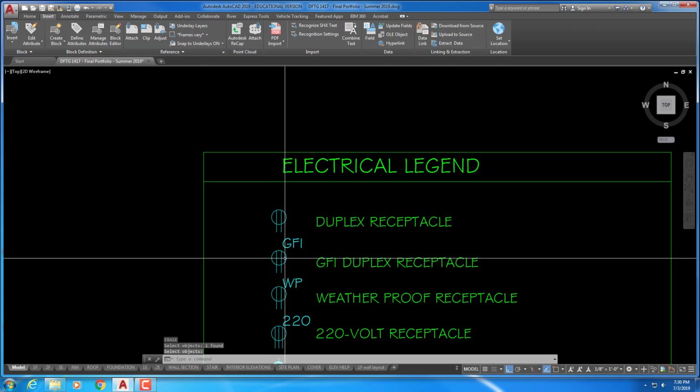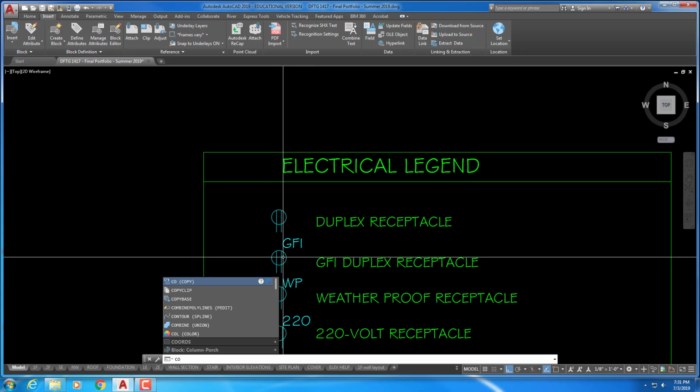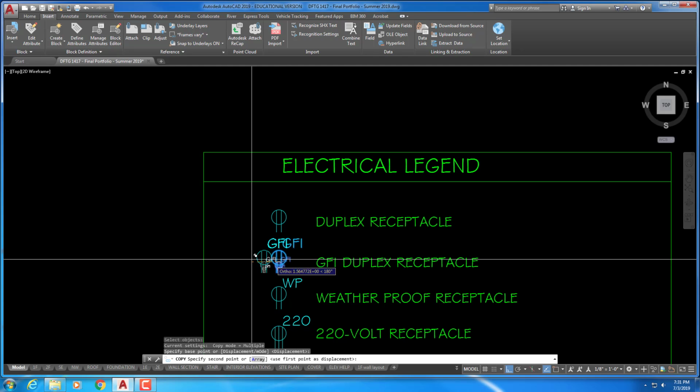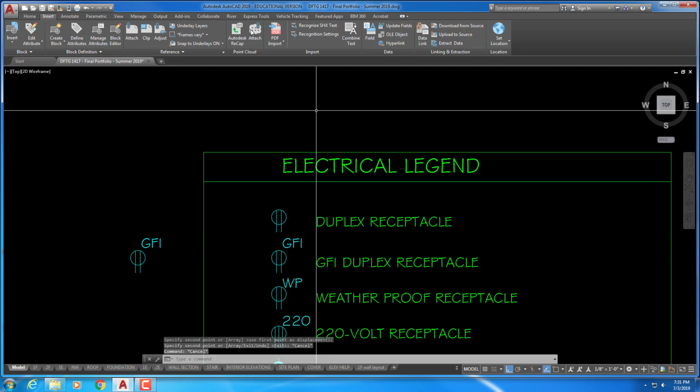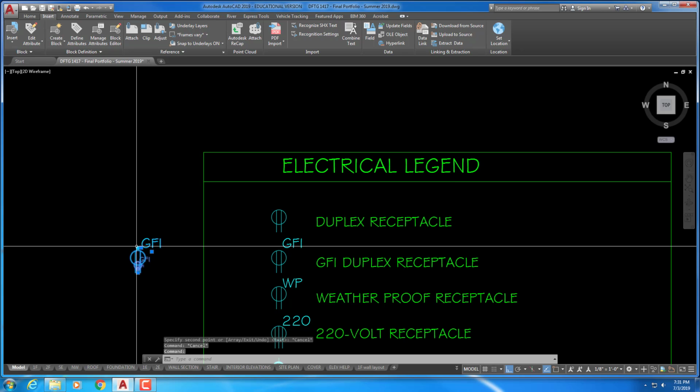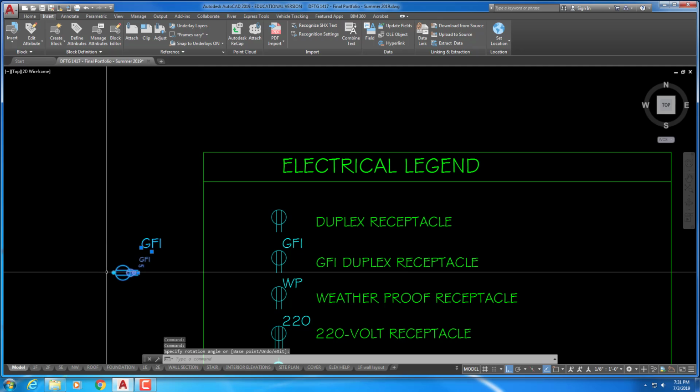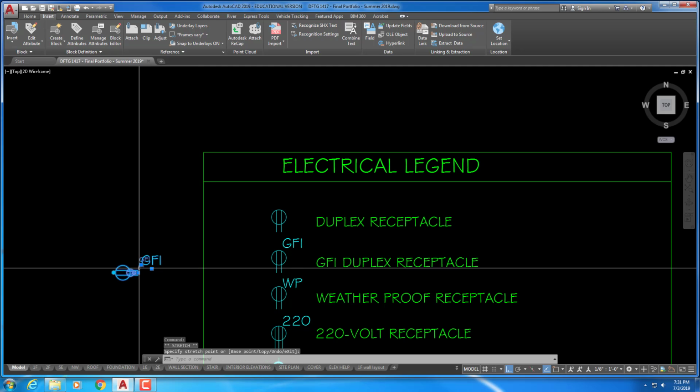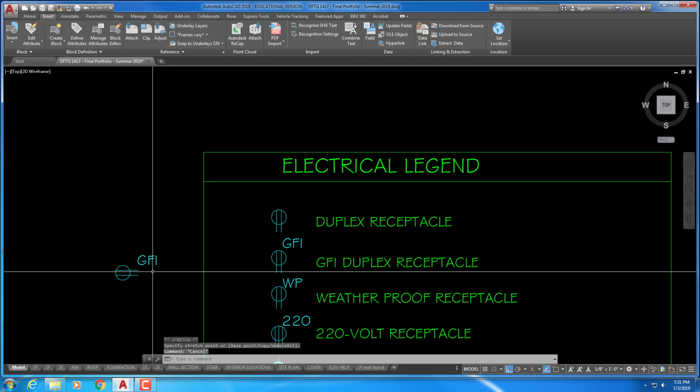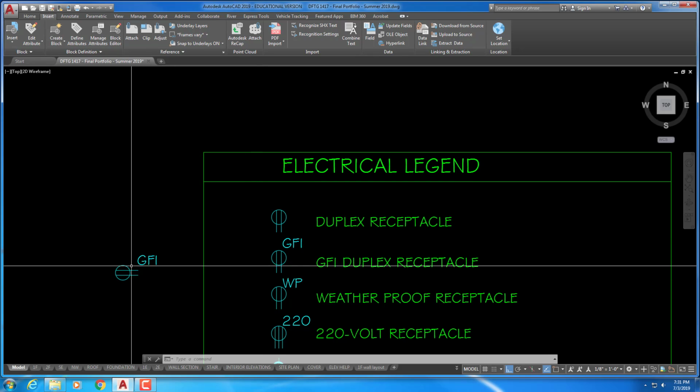Now sometimes you have to turn the text with it. So if you had one of these conditions, like with the GFI, when you turn the outlet, you can move the text. They're separate from each other. The temptation is to rotate the entire thing together, and you don't want to do that, because sometimes the text is going to be backwards when you do that. So it's always left to right usually, and then on occasion it's from bottom to top, just like normal text is. But typically you can separate the two like I just did there.